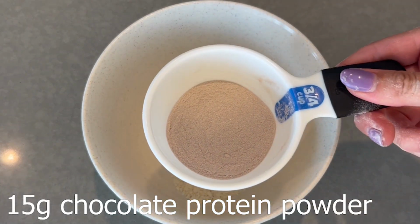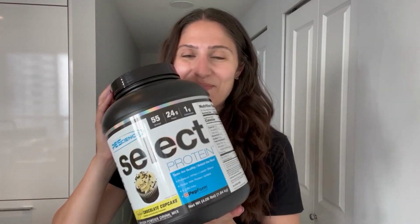Next, you're gonna add in your chocolate protein powder. I used PE Science. I have this massive tub of the frosted chocolate cupcake. It is a whey casein blend.